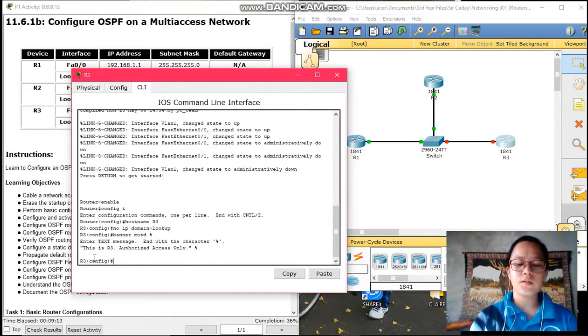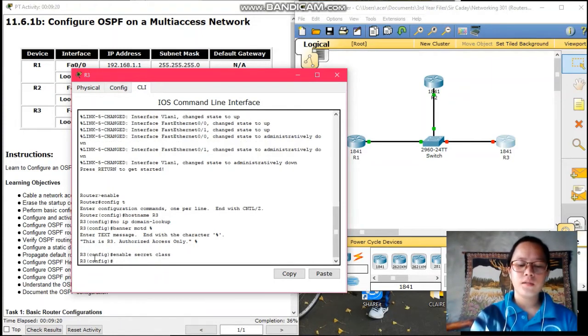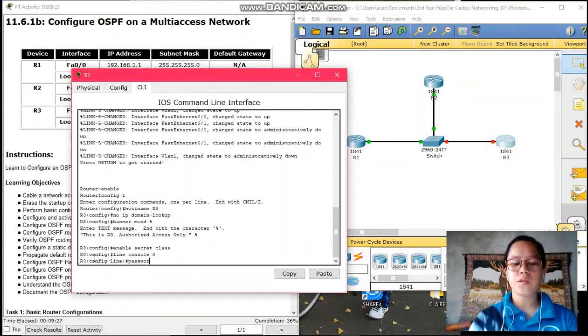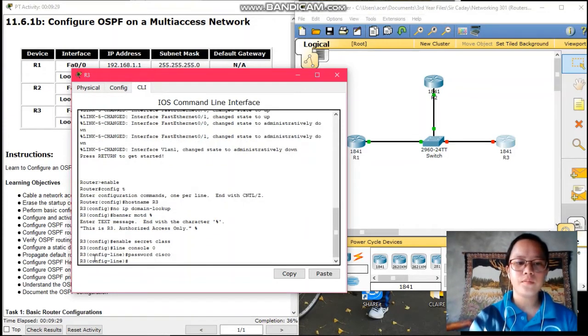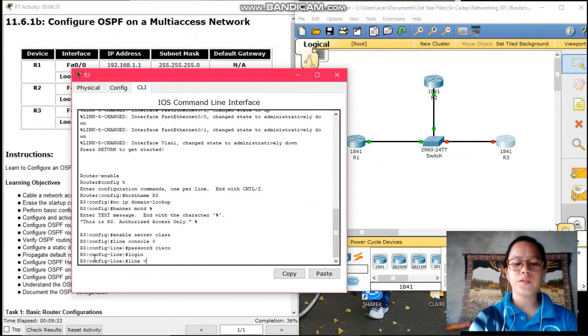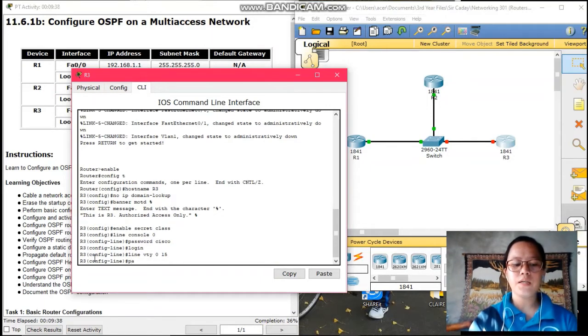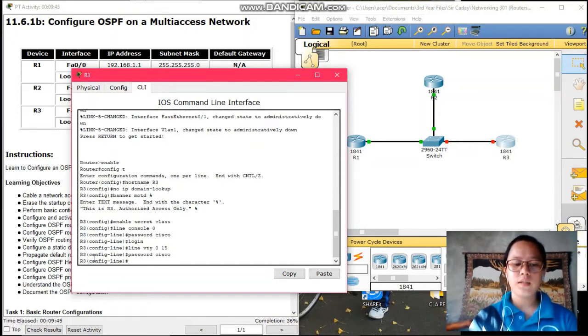Then enter. Next is enable secret class. Then line console 0, password Cisco. Then login. Next is line vty 0 15 range, then password Cisco. Then exit.